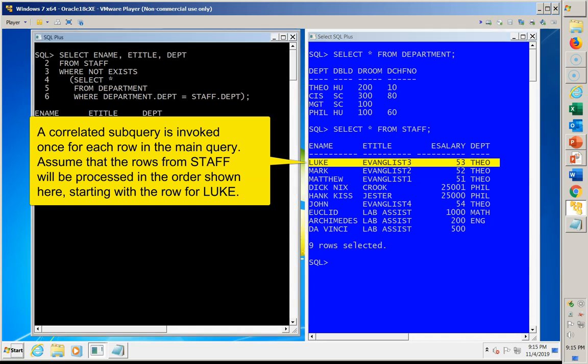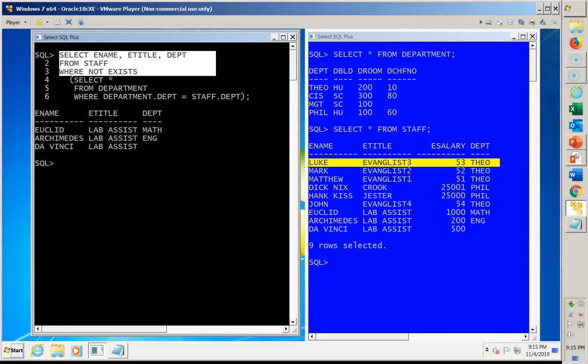What we're doing is we're going through the main query, selecting from staff where, because it's a correlated subquery, we'll take the rows one by one, and we're assuming that Luke is the first row. From that row, we will pass the department ID of this staff row into the subquery.